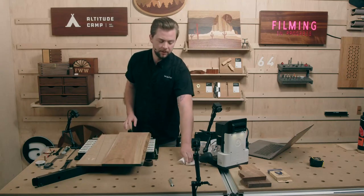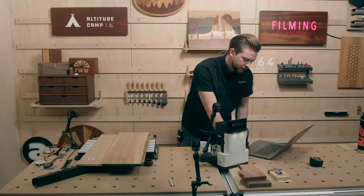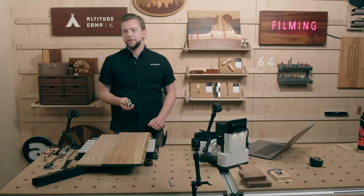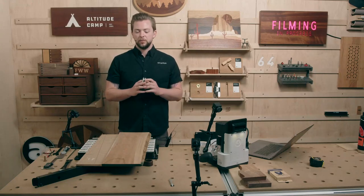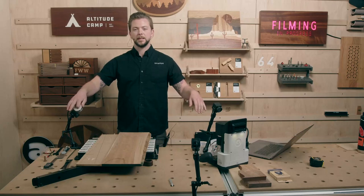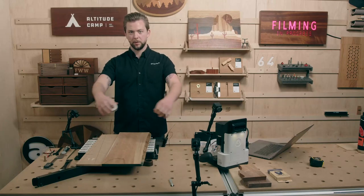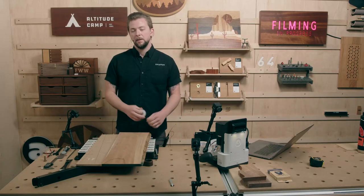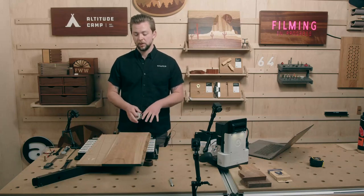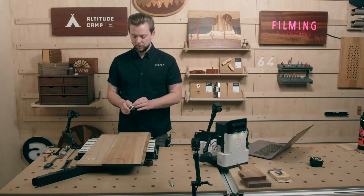All right. We are affixed. Apply Shaper Tape. Typically, I like to teach placement of Shaper Tape as always perpendicular to your direction. So if you're facing this way, your Shaper Tape is going across out in front of you. That's just a general best practice, but it's not necessary.